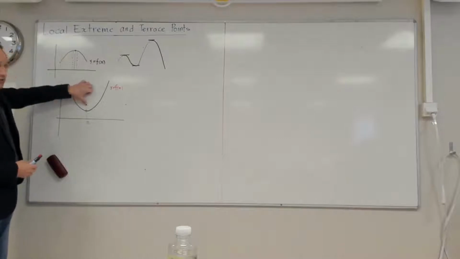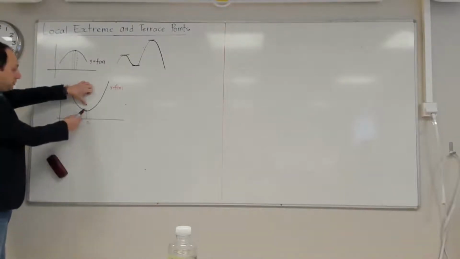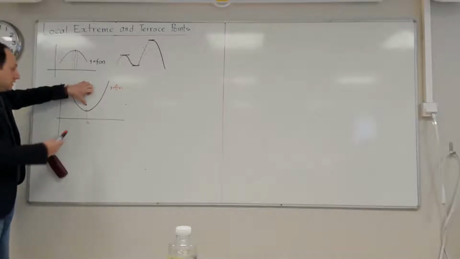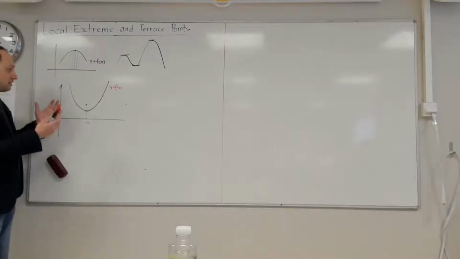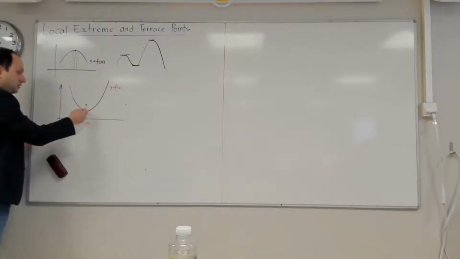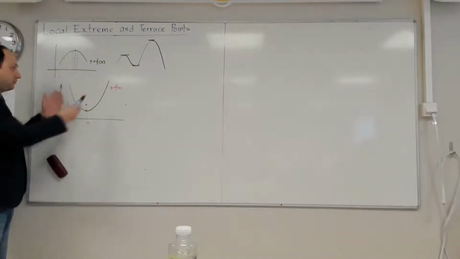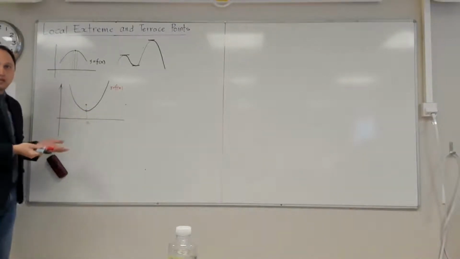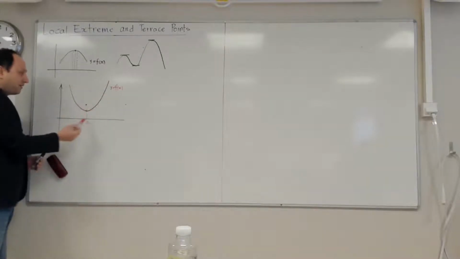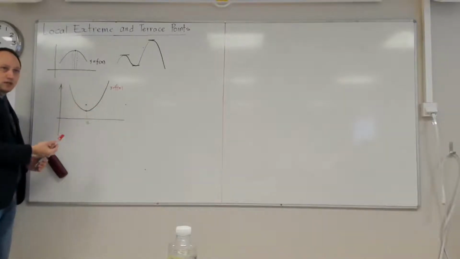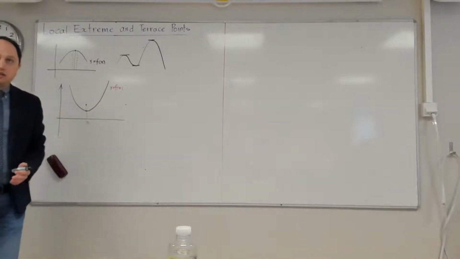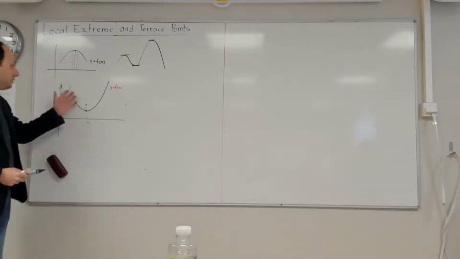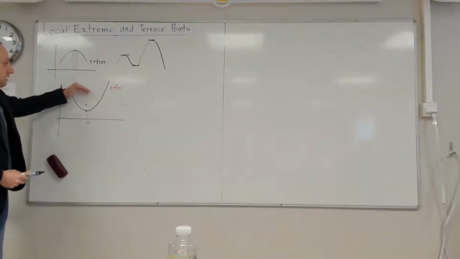If it was not here, you are right. That was not part of the graph because it has been excluded. But when I put this dot on top of the hollow part, it means that my graph consists of this continuous part and on top of that one single point. So if you ask me, is this graph continuous? I would say no, because the whole graph cannot be drawn with one pen stroke. I have to lift my pen, put it here, and then continue again. So it's not continuous. This is why you will not analytically analyze these problems.